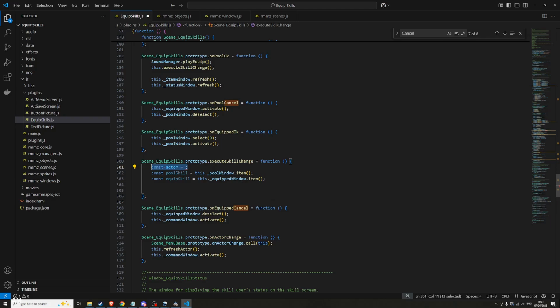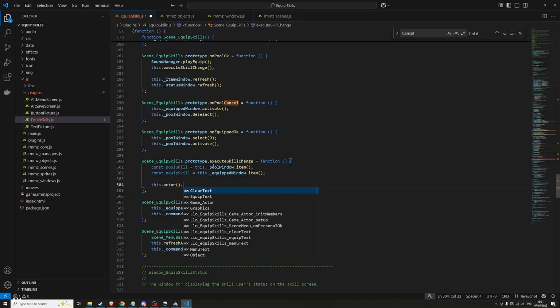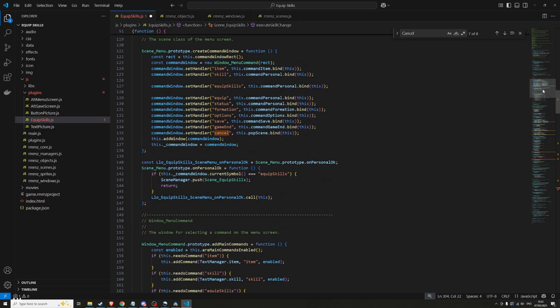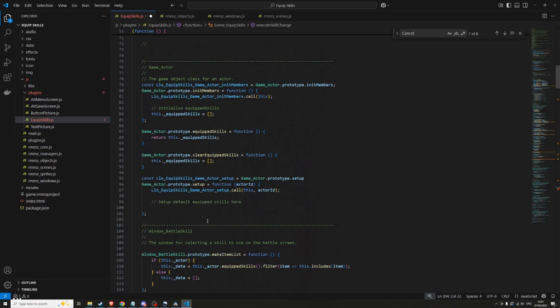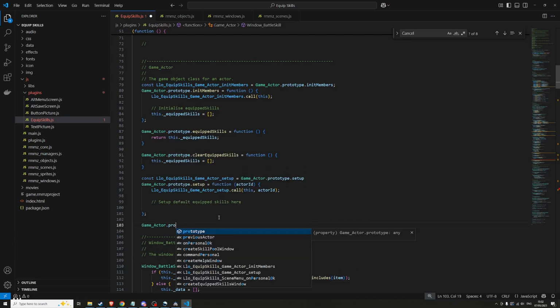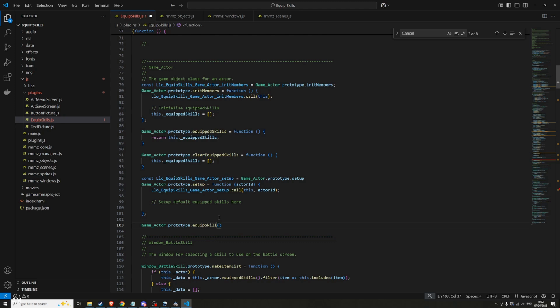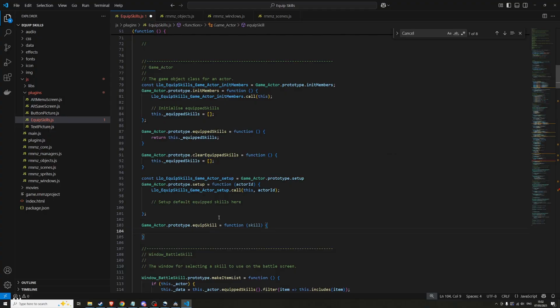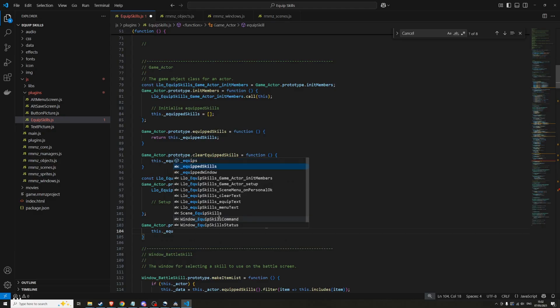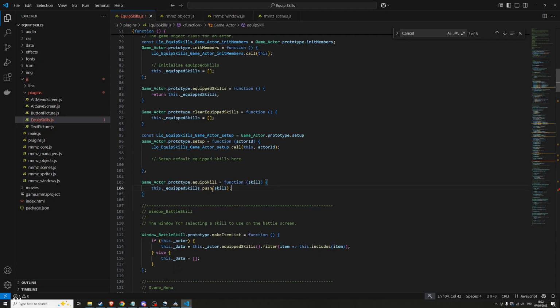Maybe I should just use this. Game actor prototype dot equip skill. Say this dot equipped skills. Just push that in there.